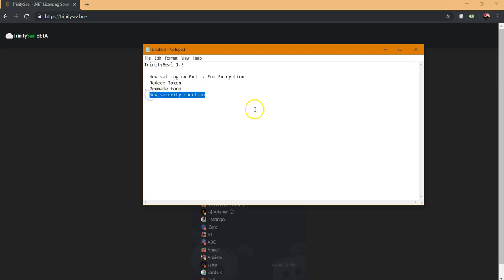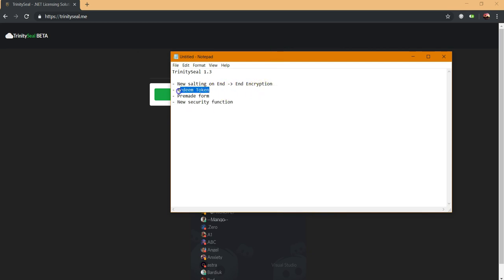New security function is basically checks that they've gone past initialize, so it's grabbed all the variables from the server. Next check is security check. So if they're running any malicious processes, that will raise an alarm and it will exit the program. Next one's login check. So you basically do this on the form after they've logged in.